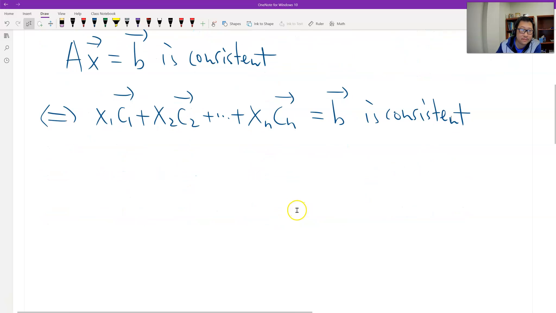Okay, therefore linear combination means b belongs to the span. The span is the span by linear combination. What is the span of the columns? We have a definition. That's the column space of A, right?